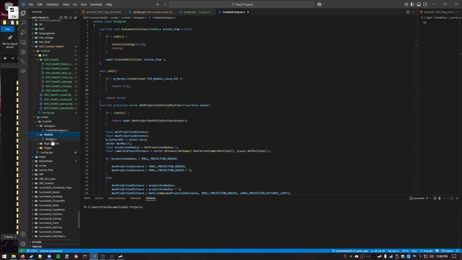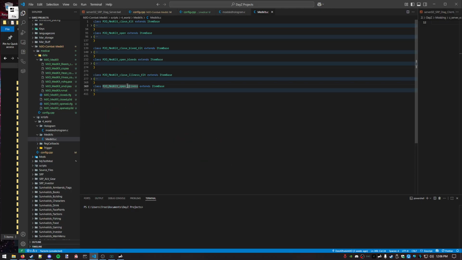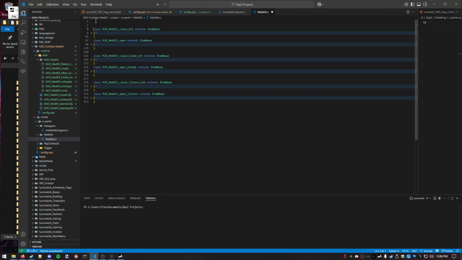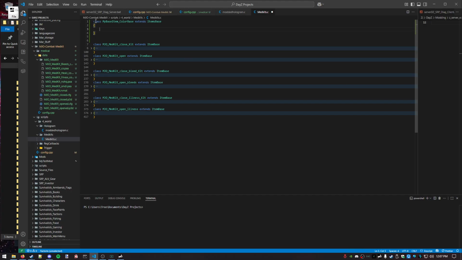Let's start with your MedKit. This is where I would start with the object that I created. First things first, I personally like the pattern of class my base item underscore color extends item base. Right.